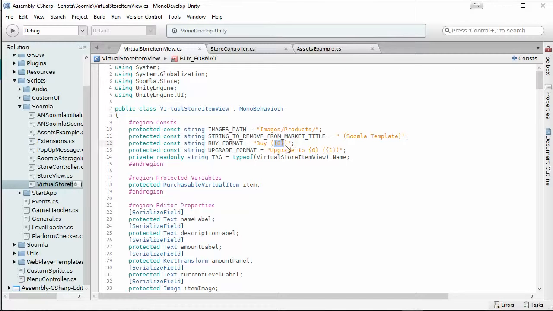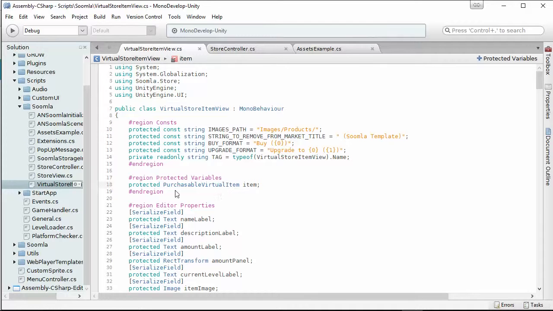We change this string into the actual number of coins. Here we have the upgrade format, so we use this format, upgrade 0 to this amount number of coins. Here we also have a tag, so we use this tag in order to distinguish the VirtualStoreItems. We use typeof and get the name of that in order to get the tag.